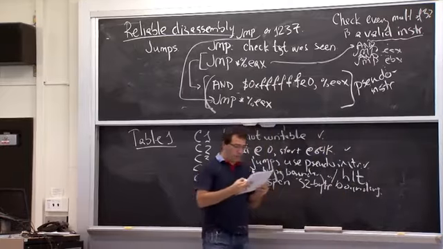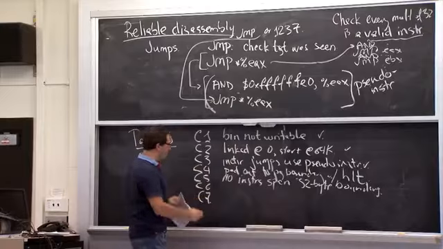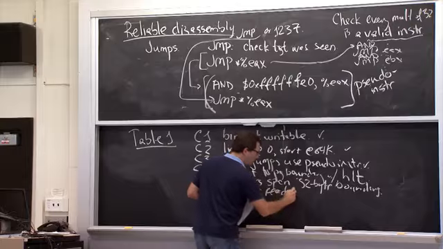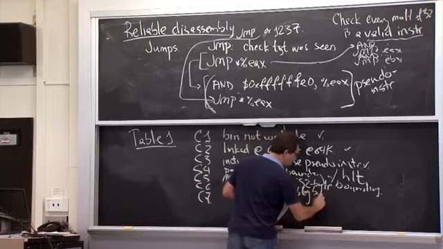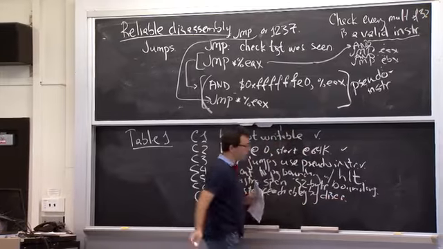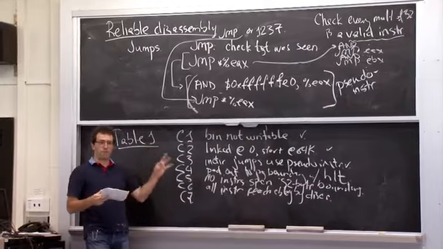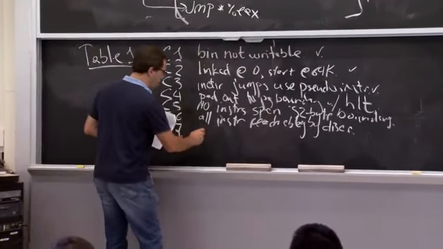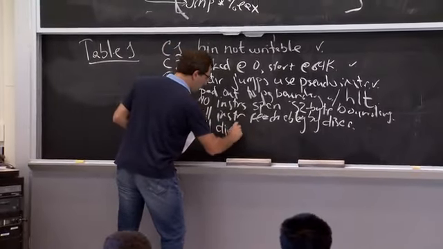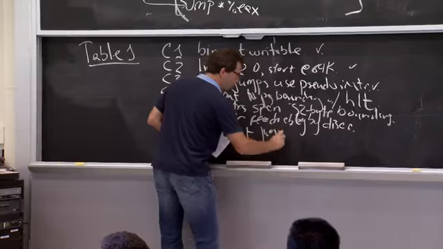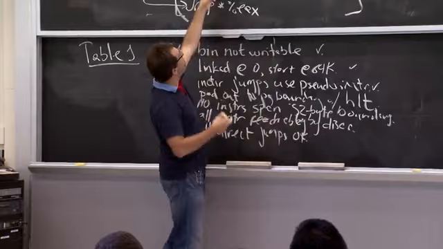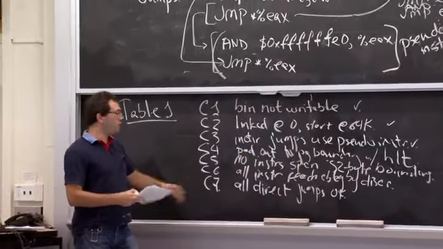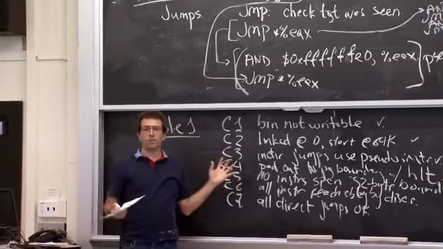OK. And then we have C6, which is basically all instructions reachable by disassembly from the start. So this ensures that we see every instruction. We can check every instruction that can possibly be run at runtime. And I guess C7 is this basically all direct jumps are OK. So this is an example of that jump up there where you code in the target right away. So it doesn't have a multiple of 32, but it still has to be a valid instruction that we saw during the left to right disassembly.